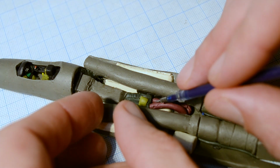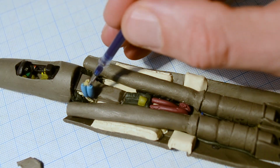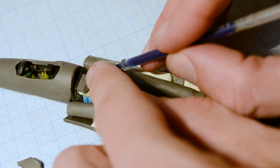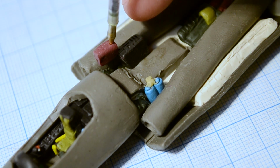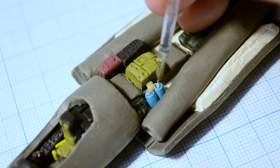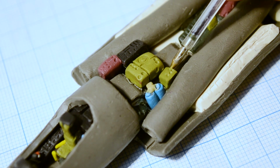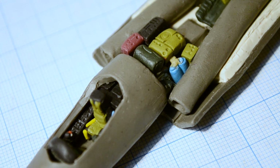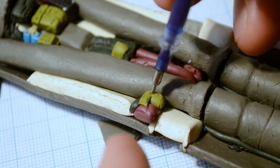Behind the cockpit I put the breathing system with oxygen balloons, communication, navigation and identification systems, electronic warfare system, main computers, system with radar warning receiver and a complex life support system, which controls temperature, pressure and a breathing regulator, and of course anti-G valves controlling flow and pressure to the pilot's mask and garments.